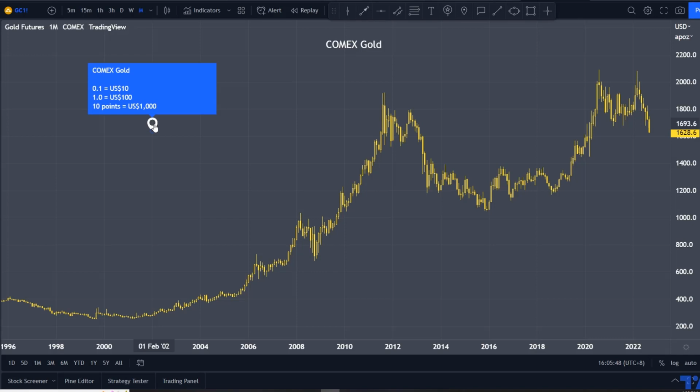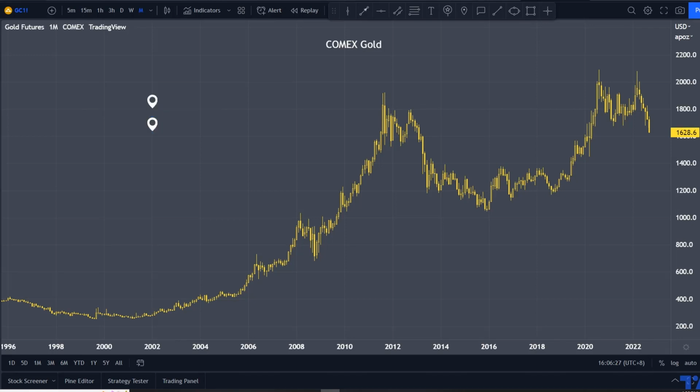But for those who like to trade a little bit on the short term, what we are seeing here is the COMEX Gold. Basically you could see that every 1 point represents 100 US dollars, and for every 10-point movement, that's about 1,000 US dollars. It's either a plus or a minus. It really depends on the view that you have. It could be profit, it could be losses. But for the next video tutorial, I will showcase something that is much lighter, called the micro gold. I think that will be much easier to handle for most of us. So if you are into shorter term trading, the live data feed is definitely a must for traders.